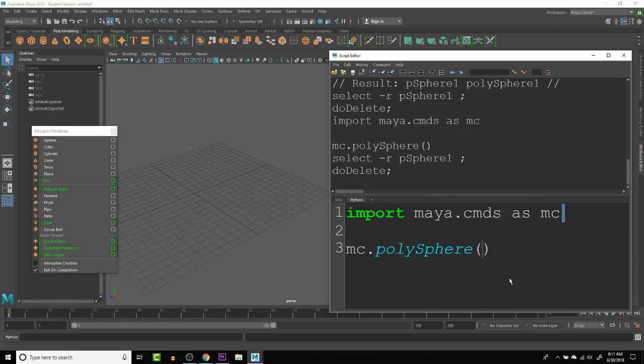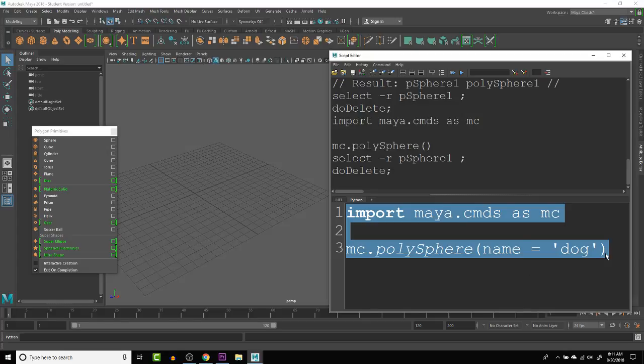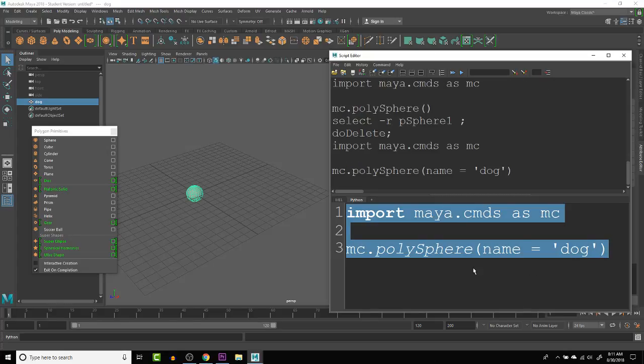Inside of here, we would do something like name equals, and the name is a string, so we have to put it in quotes. We can give it a name, let's say just dog. It doesn't matter really what it's called. We generate the sphere, and when we look at the name of the sphere, it is called dog.